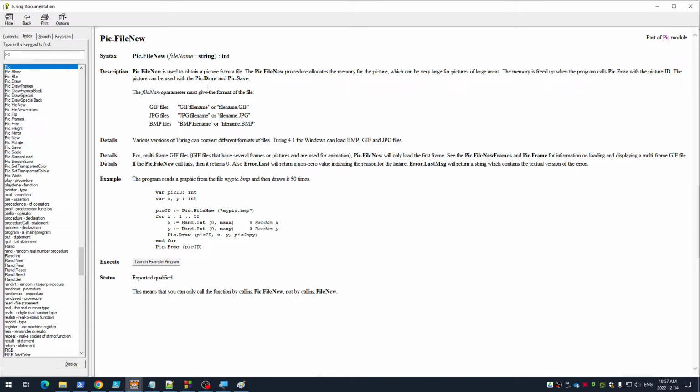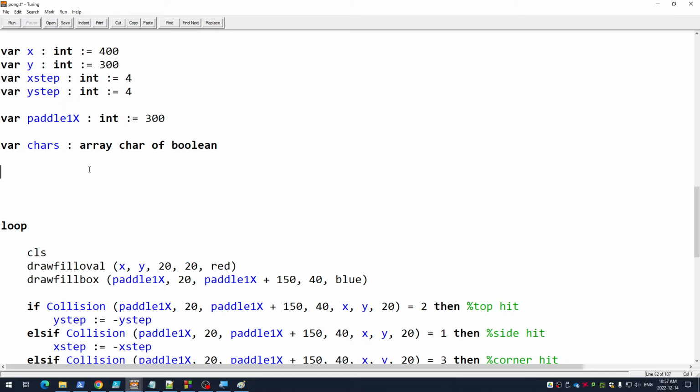You give it the name of the file, and it makes a little integer variable that holds the picture in memory. So I'm going to go var pick bg. I'll make it an int, and I'll make it equal to this command, pick.fileNew, and then it just needs the name of the picture.